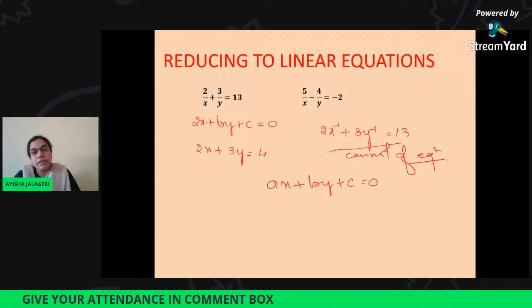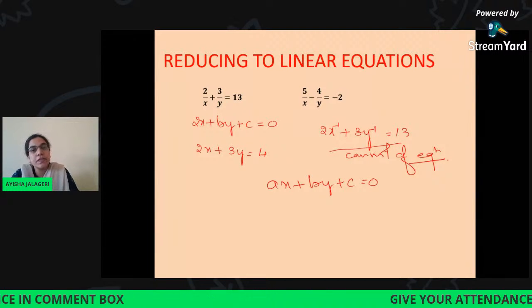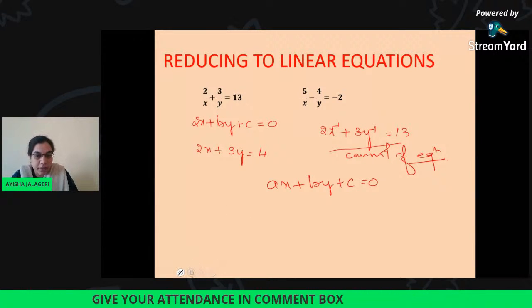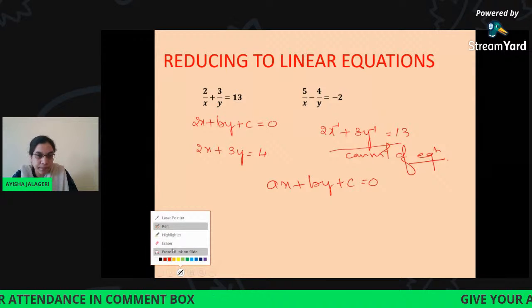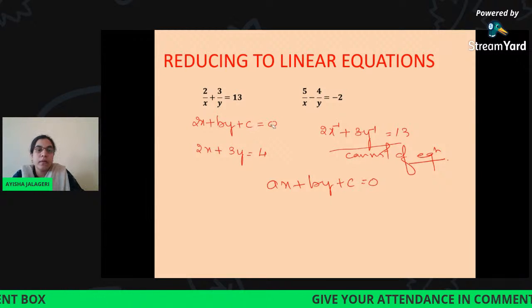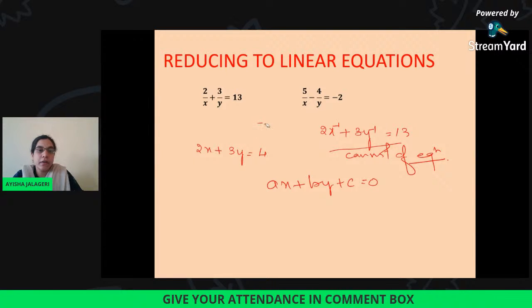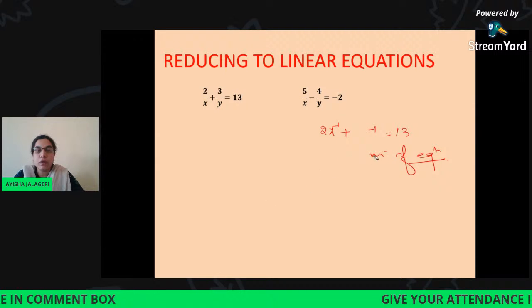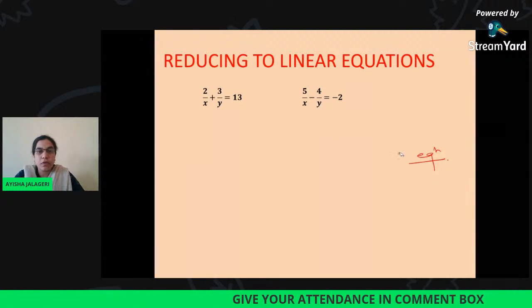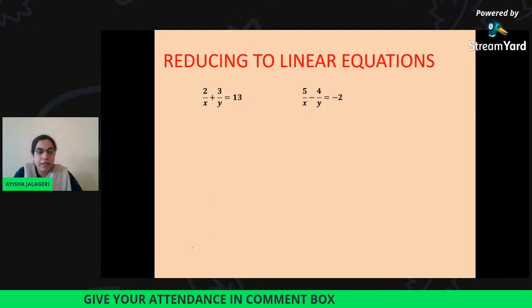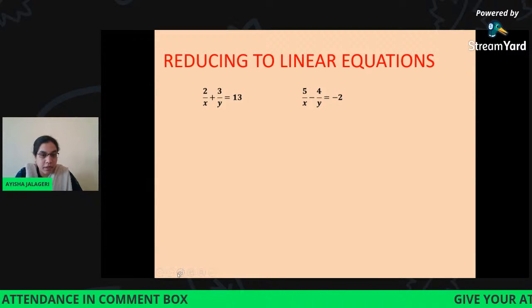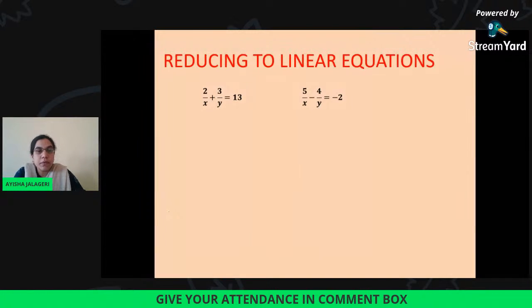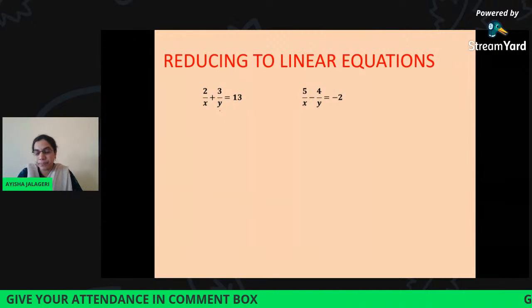In this part, you are going to learn reducing linear equations. How you are going to reduce is a very important part of your lesson. Here you may get a 3-mark question of this type: solve by reducing the linear equations, or solve for x and y by reducing the linear equation. The question may be in any form. Your work is, just by seeing the question, you have to reduce it, isn't it?